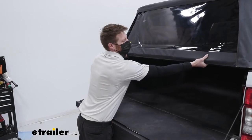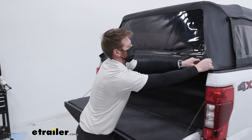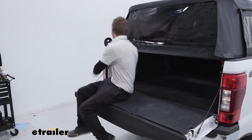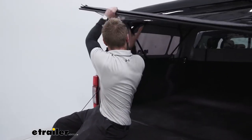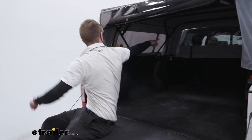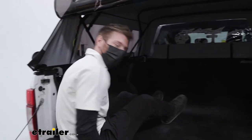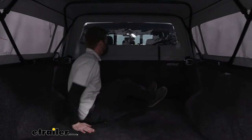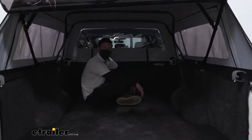Let's go ahead and pull this out so I can zip it up and show you that window that's not tinted. Then you can see all the contents of the cab right back there — it's not tinted or anything. I'm glad they put a window back here because I was afraid they weren't going to, and then water would get into it — but they did and I like it.